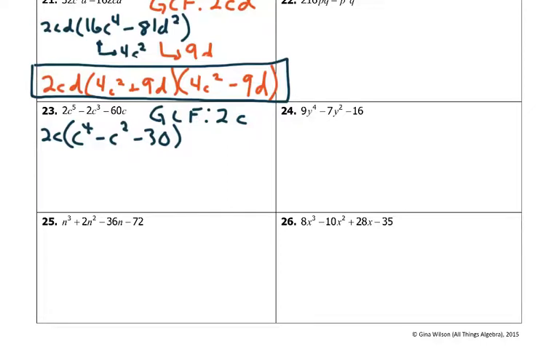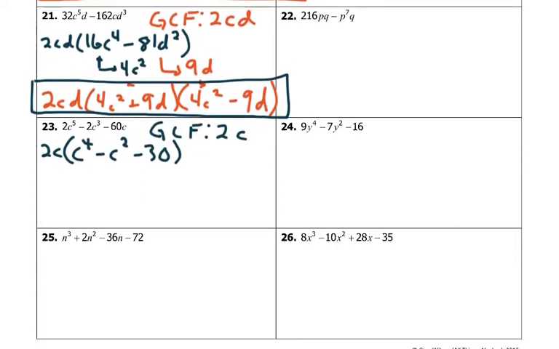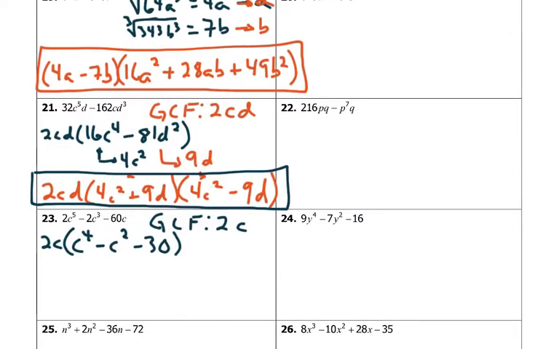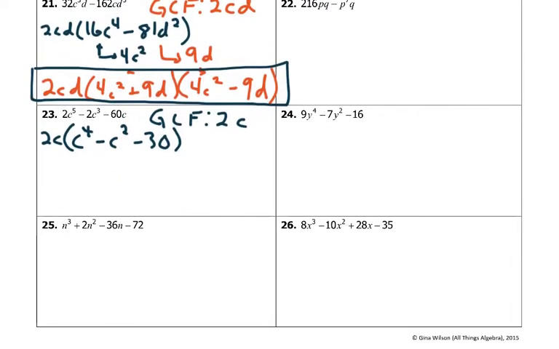Now, if you notice this, we have potentially special trinomial factoring. So you can't just say we're done. Notice that right here we have our c to the fourth. So c squared times c squared would give us c to the fourth, and you notice that we have the c squared here. That really alerts us to what's happening in our special trinomial factoring. Again, if you want specifics on that, you can go to the special factoring video that was posted.